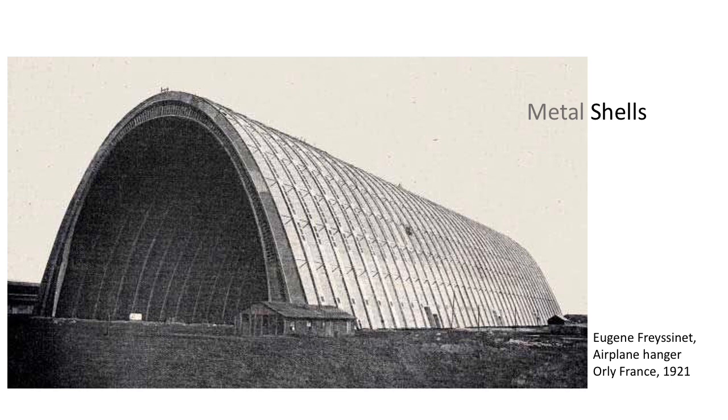I say that it's easy to construct, but it requires a resource-rich bank behind it. In order to create a large metal shell, you have to have the funding power to purchase all of that metal. There are large regions of the world where that's not possible. Same was true of concrete. Because of all that formwork, it's very expensive. If you wanted to create these beautiful, elegant, arched forms, there had to be a lot of money involved. And on that note, we'll return to the idea of the brick.